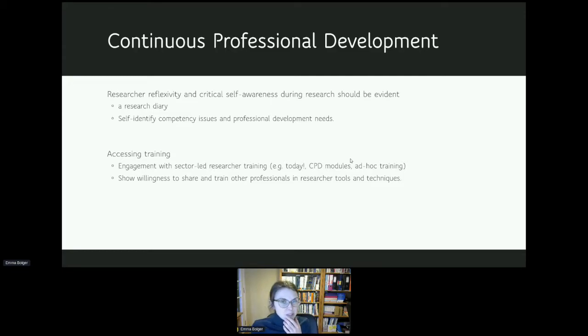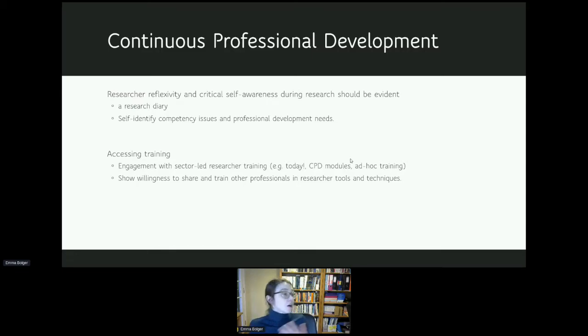How do you engage with CPD around research? Well, you're here today, you're engaging right now with sector-led researcher training. All the topics that we're talking about today are very much about what those of us who've been working and interested and keen to learn about and support others to engage in research are very passionate about. In many cases, they are the things that we would have really liked when we were at the start of our researcher journey too. So bear that in mind. We've got lots of partnership activity around this, and a lot of organisations that will really see the value of sector-led researcher training.